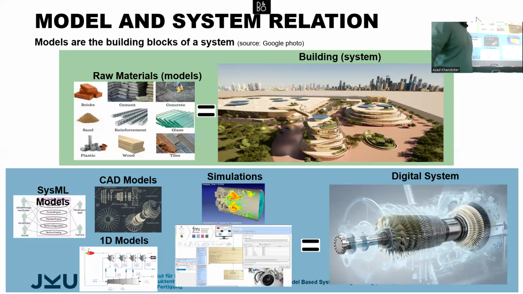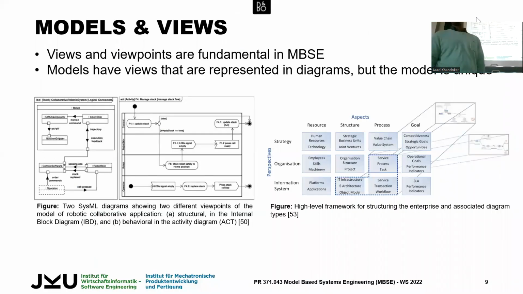So then the next one. She just told you about views. To give you some overview, you will hear this, I think, 1,000 times in your career when you do model-based systems engineering. In almost every single book, I have found views and viewpoints. These are very important things in model-based systems engineering, because some problems people see differently.